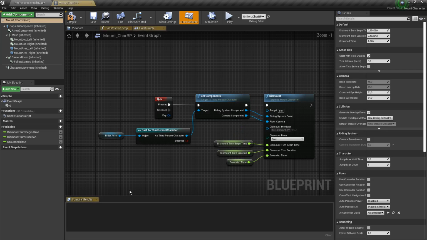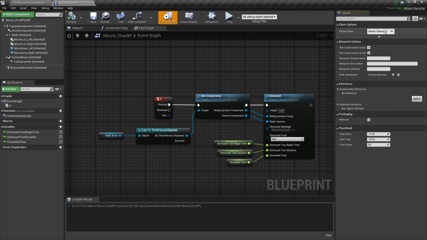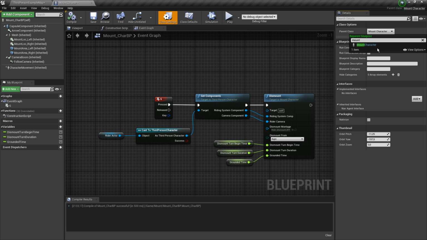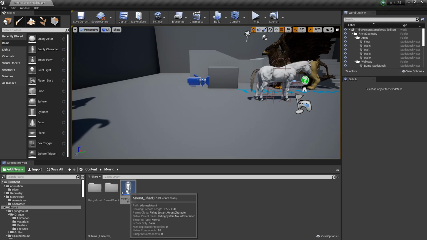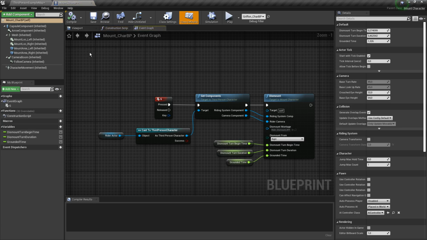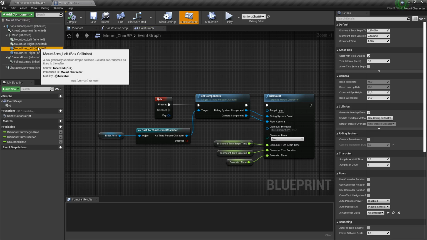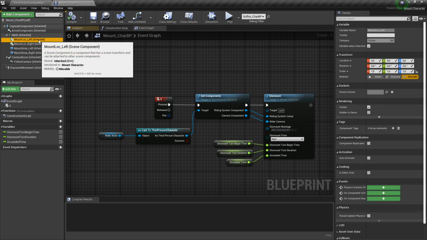There is the mount character, which comes with this plugin, and this is a custom character class for the mounts. I began by inheriting this mount character, and with it come these four components: two box collision components and two scene components.